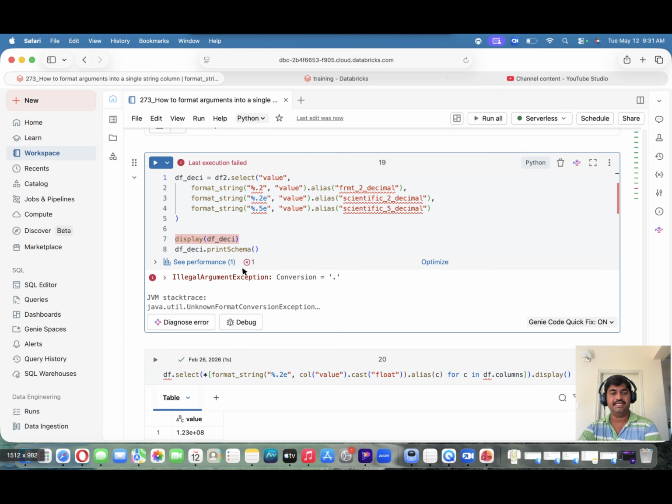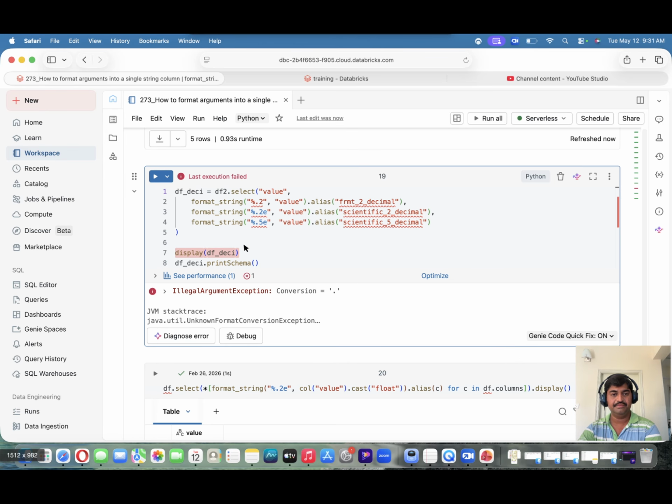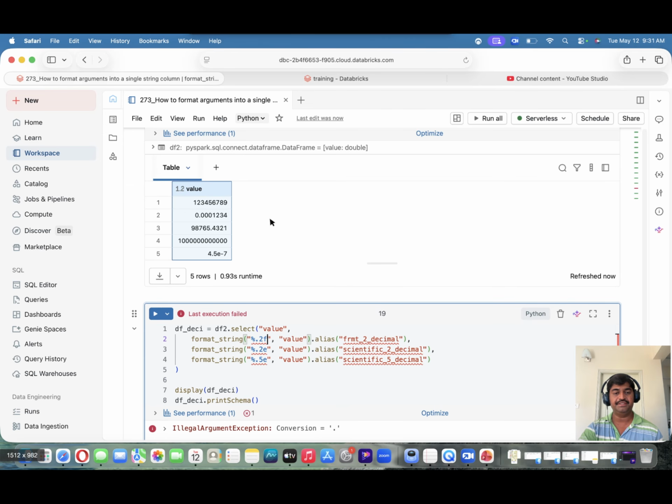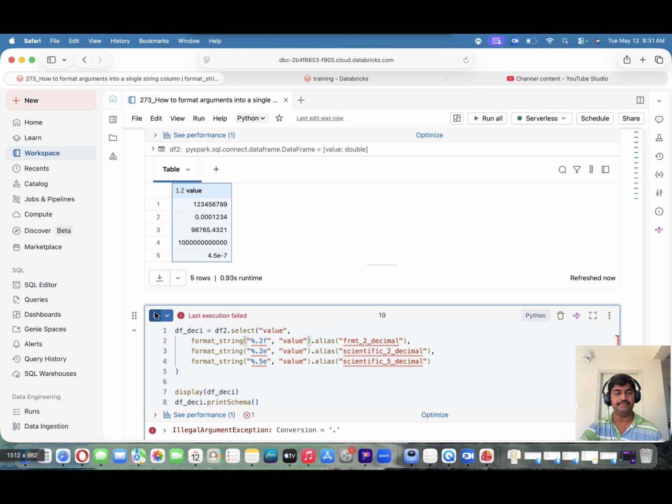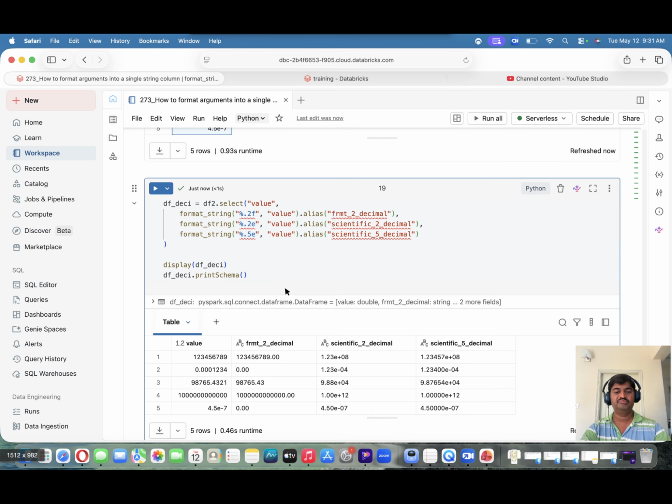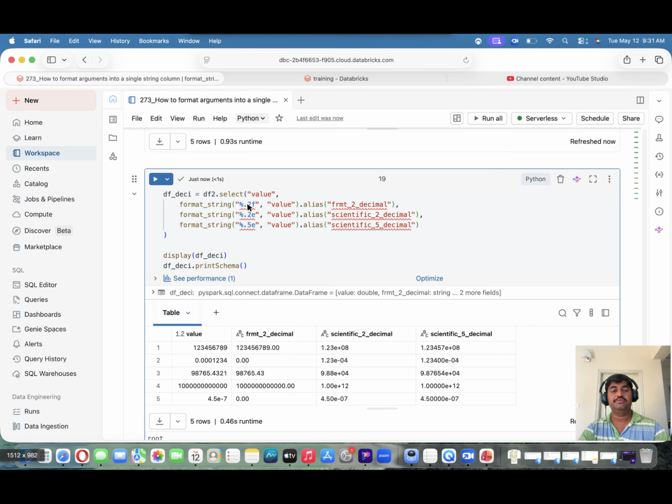So now it will get one more column. So point 2 F. So format, no, we should mention F. So here F means format and E means scientific number. Okay, so point 2 F. F is a floating value, so we are getting two decimals. See here we are getting two decimals and we don't have any E and we don't have any scientific number.